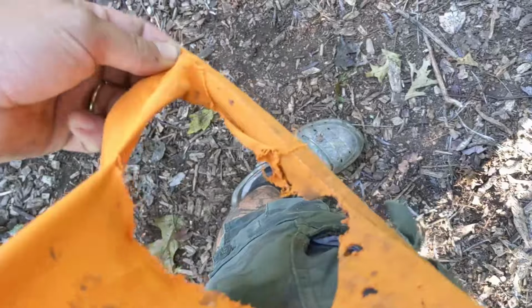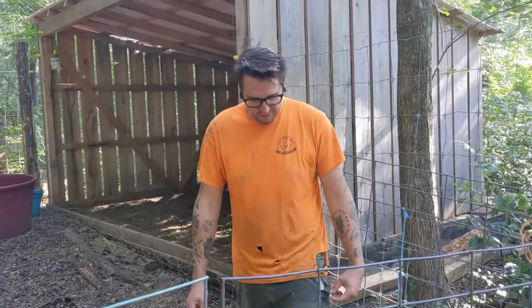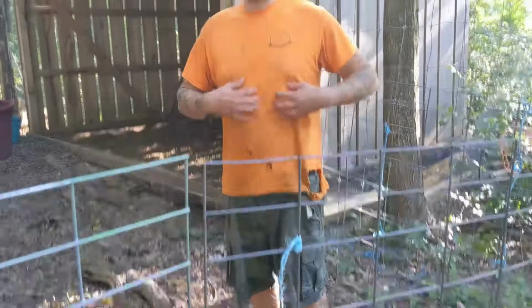My shirt's a little worse for the wear, although... Here, let me show. Not that it was in impeccable shape to begin with, but they also ripped my shorts. I have a couple scratches.